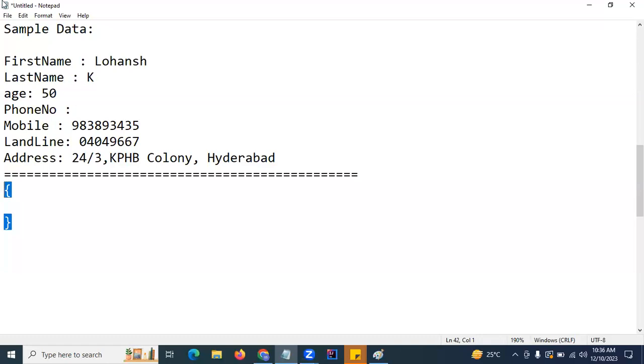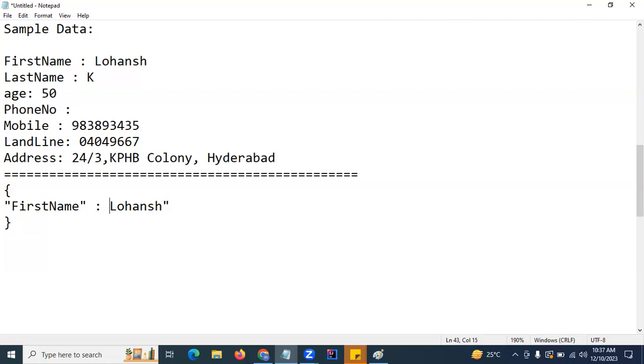Now let me take this first line and paste it over here. First name is like a key, so add this key within double quotes. After the colon, I see some data. This is the value.